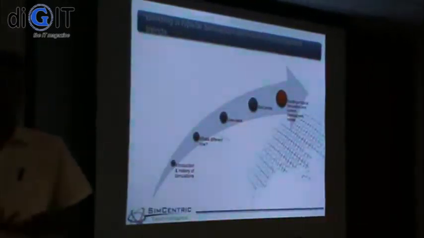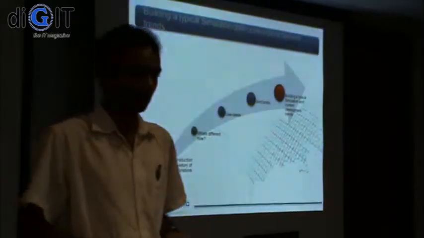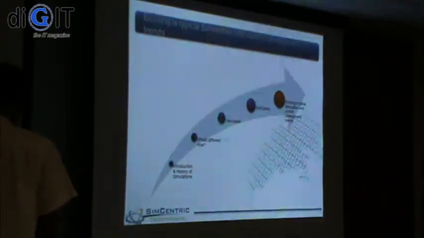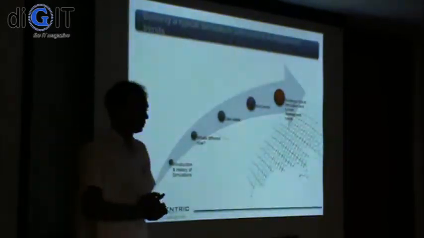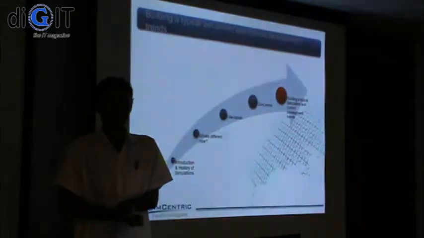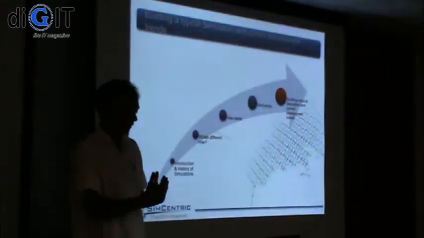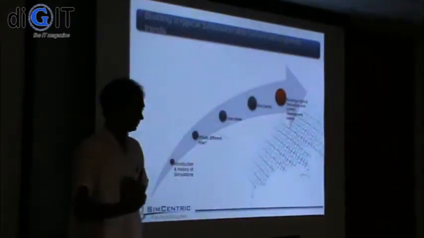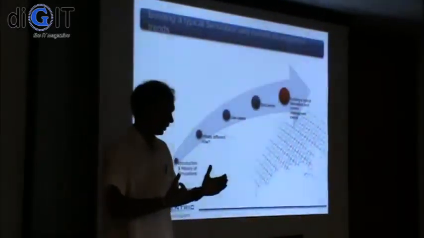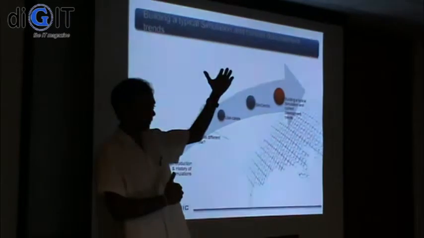So the next thing I'm going to finish off with is, if you were to build your own simulation, what would you have to do? What are the things you need to do? Now, the main rule of thumb with simulations is that you should never try to do something that somebody has already done better. Because to build a simulation to a certain level takes a long time. And if you are starting from scratch and you're trying to catch up with somebody, by the time you caught up, that person has already done something better.